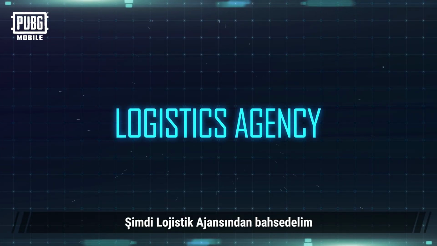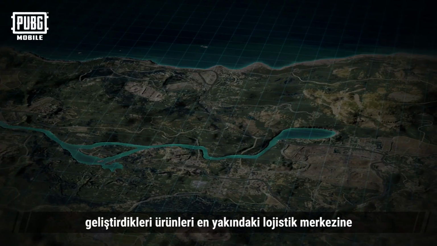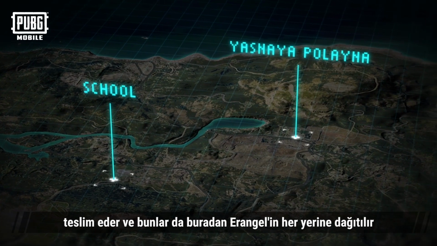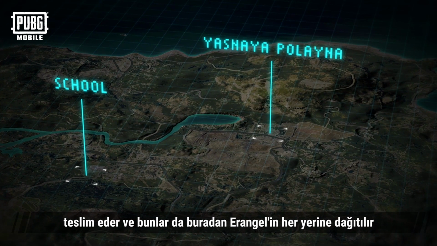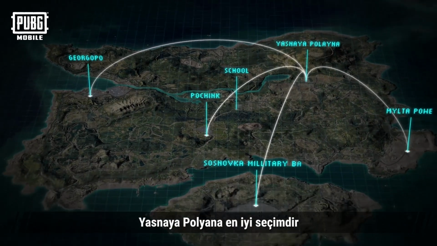Let's talk about the logistics agency now. After DynaHex develops products, they will deliver the products they developed to the nearest logistics center and distribute them to all of Erangel. That's why Rozhok, which is nearest to the tech center, is the best choice.